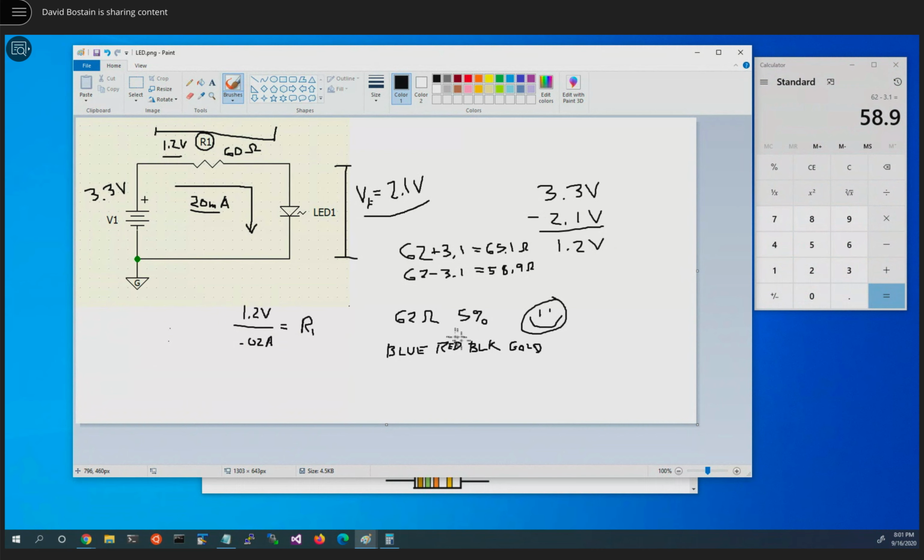Okay, so let's build our little, oh, we can put our table off to the side here. If it's 65.1, that's more resistance than this, so there'll be less current here. What we do need to do, though, is calculate whether or not we have the minimum, which is 15 milliamps, available to us. So to do that, we need to take the 1.2 volts that's dropping across us, and divide it by the 65.1, which will give us our voltage. I'm sorry, will give us our current, and then multiply that back times 1.2 so we get power.